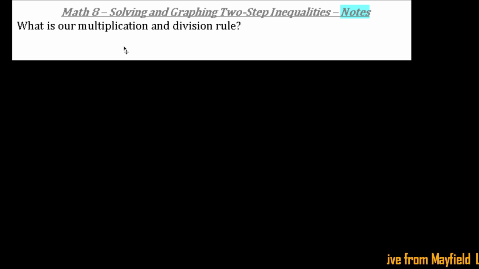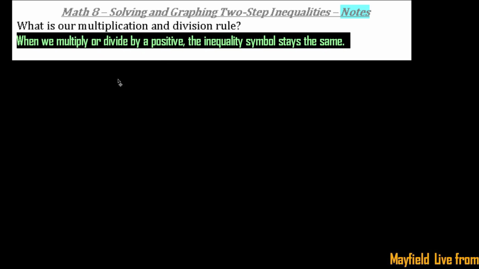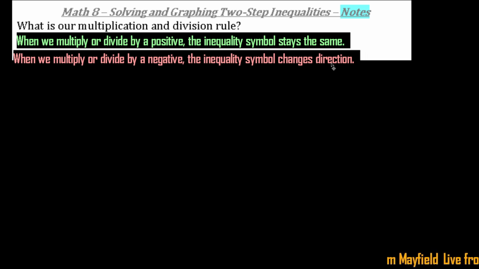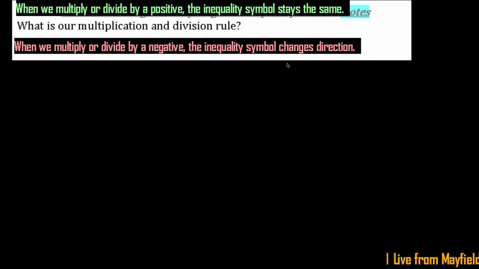Thinking back to yesterday, what is our multiplication and division rule? Think back, well, what is that referring to? It's referring to this. When we multiply or divide by a positive number, the inequality symbol stays the same. However, when we multiply or divide by a negative number, the inequality symbol changes. So make sure you have those two differences for yourself.